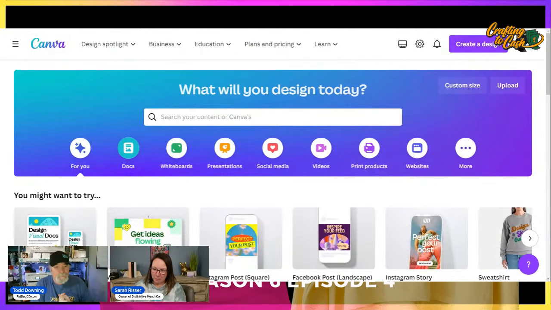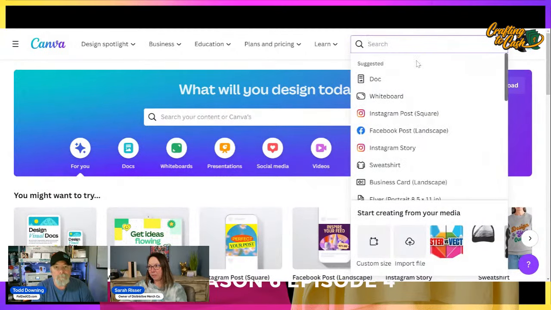All right. So creating a mock-up, you're going to start with obviously your new document. You're going to hit your create design. I usually go with Instagram post. It's square. It's easy. It doesn't really matter what size unless you needed a specific size. Then you can always resize it too. Then you're going to pull in whatever garment you're looking for. So I've already uploaded a couple. The one that I used most recently was this jersey, M700M, I think it is.